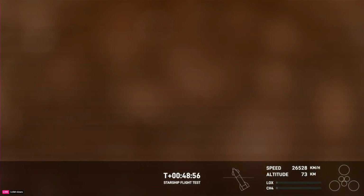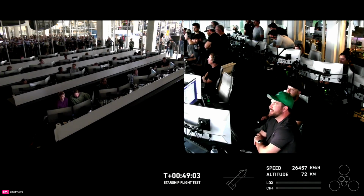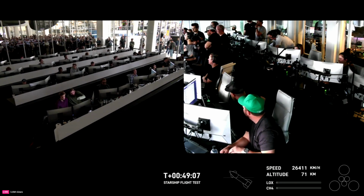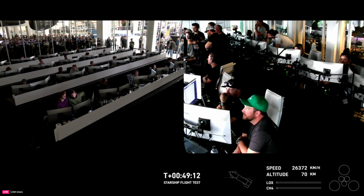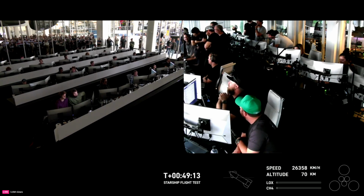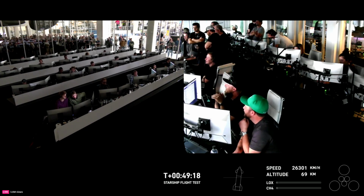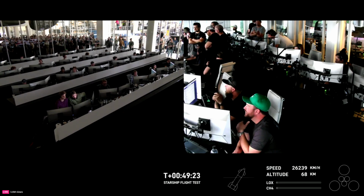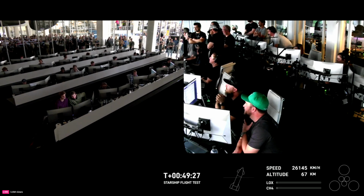Absolutely. So like we said, these views are being provided by a couple Starlink terminals that are positioned on Starship itself. As that plasma builds, we're hoping that we can bring these views back to you, but you can see the telemetry there on the right-hand side of your screen. If you watch closely, you can see the speed decelerating. Again, that's the friction of the atmosphere resulting in this plasma field, or excuse me, the blanket that is potentially blocking the Starlink terminals right now. So we'll bring those views back to you if we get them.